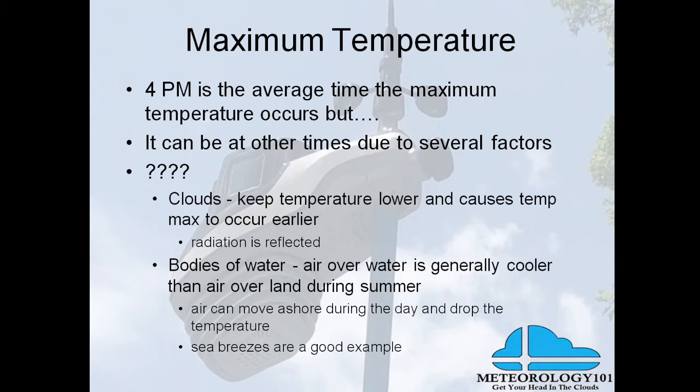You get that daytime heating. The land heats and cools 3 to 5 times faster than water. So you get the daytime heating, the land heats, creates that low-level divergence. You get a sea breeze from both the west coast and the east coast of Florida. Those will converge in the middle of Florida, create upper level divergence, and rush all that warm moist air up and actually create a line of thunderstorms down central Florida.